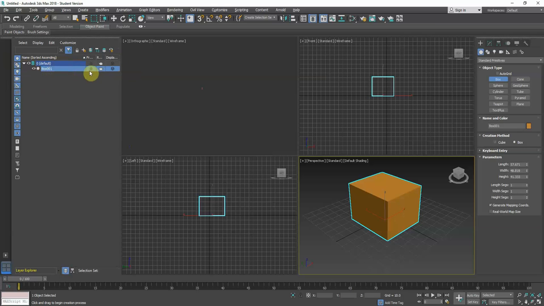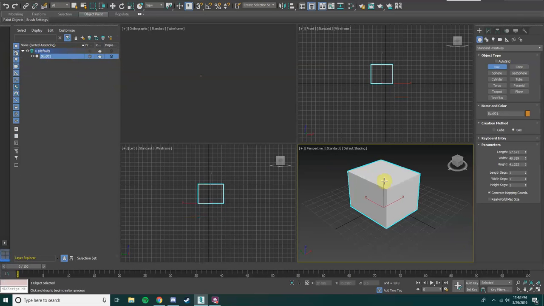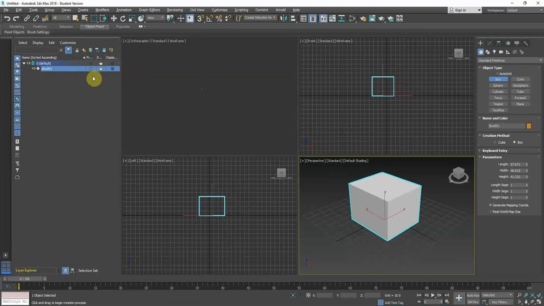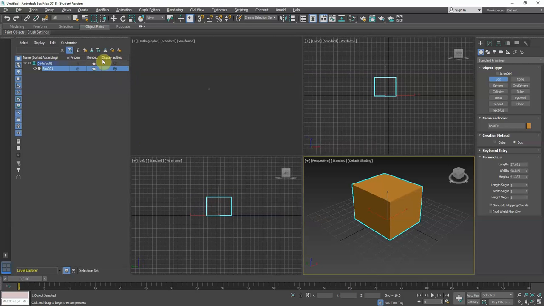You can freeze things so you can't mess with them. We can move this over so you can see what each of these are. See whether or not it's frozen, if it's renderable, and it says display as box. You don't have to worry about that too much, but just know that this is basically where you're going to get a lot of your organization from.